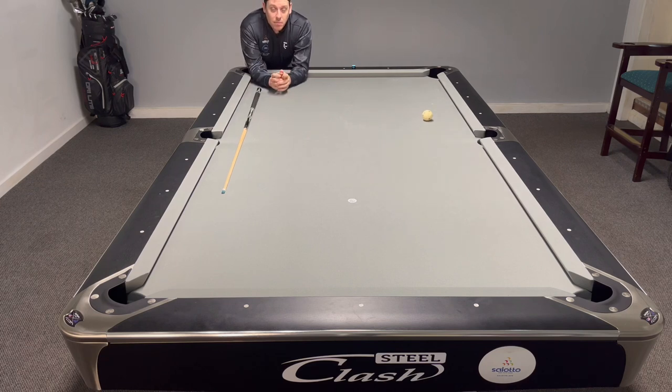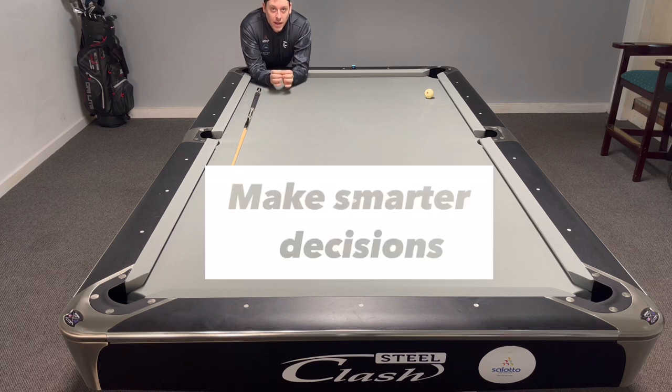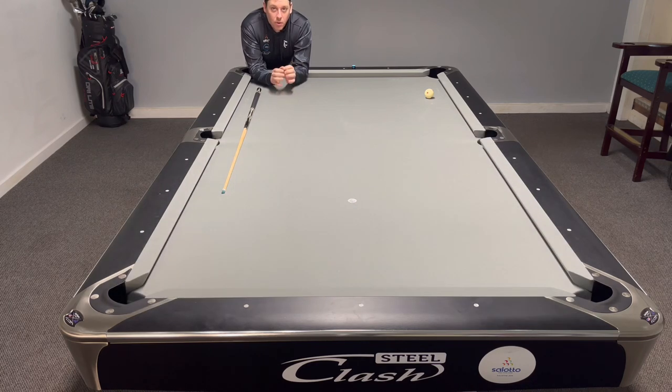Very, very simple finish — but it can go wrong. Make smarter decisions. Things like this come up all the time in a game of pool. Pool is not like snooker, it's not like darts, it's not like golf. Those three sports tell you what to do: in golf you stick your ball in the ground and try to get it in the hole; in snooker you go red, color, red, color.